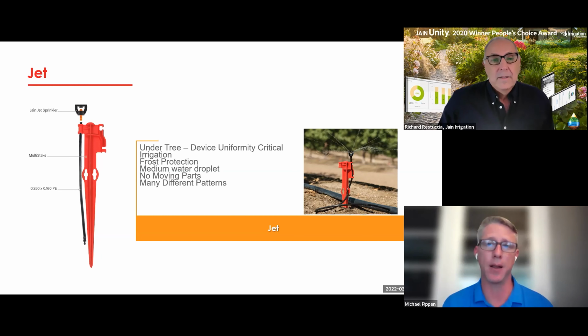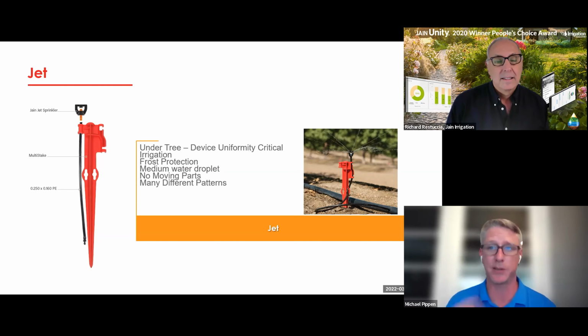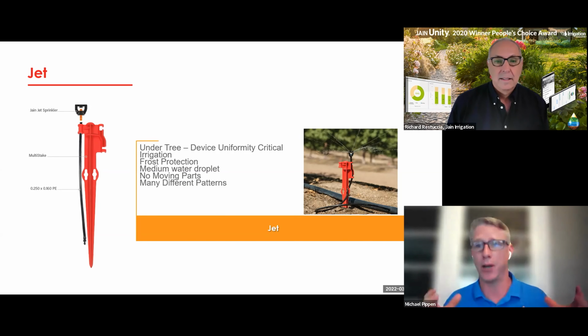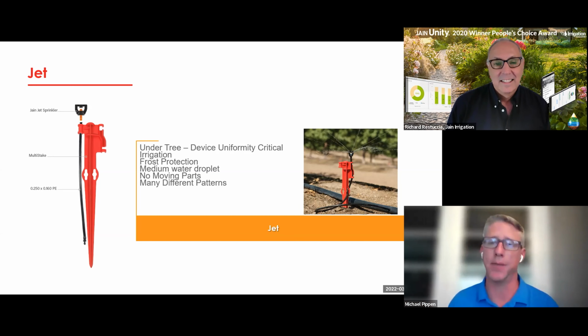I would also say that we have a lot more pattern options with jets than we do with micro sprinklers. Micro sprinklers are pretty much going to throw a 360, while a jet can spray a 360 pattern. We sell a fair amount of 270-degree patterns, so you can put it right up next to the tree and it doesn't spray water on that tree trunk, which helps bring disease pressure down. We have rectangular patterns, patterns that have 13 streams and patterns that have 9 streams, all kinds of stuff for all kinds of applications and specific characteristics that you're looking for in that sprinkler.